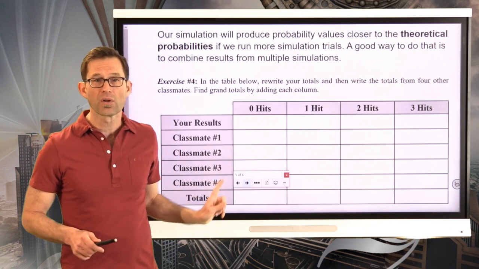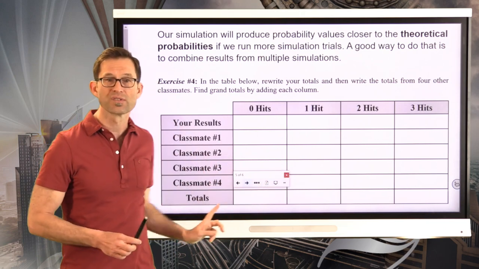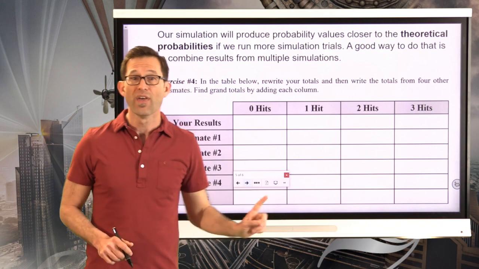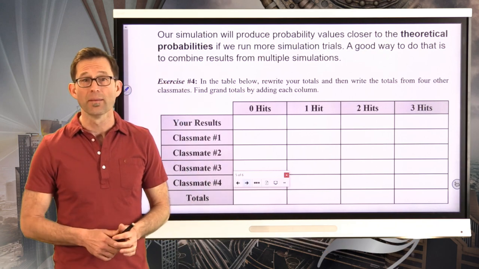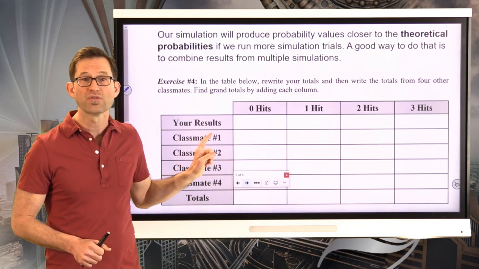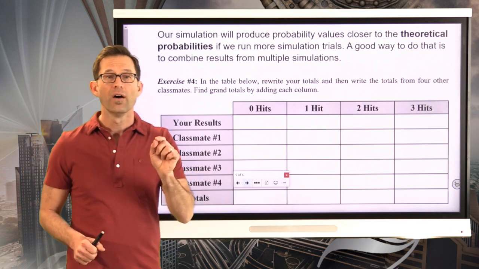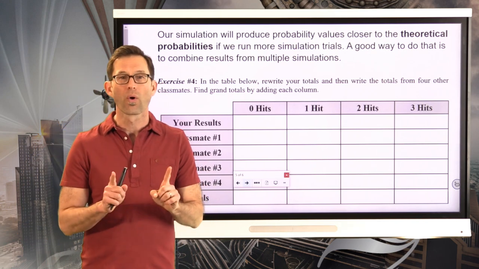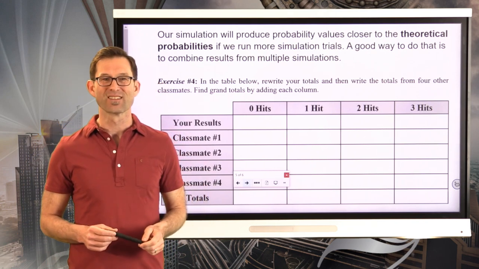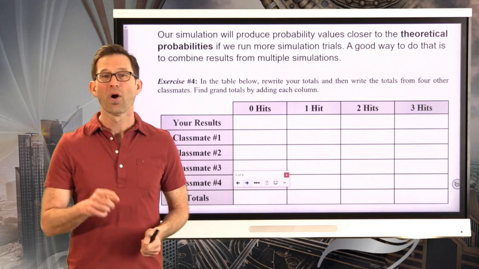How do you do that? Grab another random place in the table and read off another string of three and another string of three and another string of three. And I know that's doing it quite a few times. I get that. I, in fact, did that in this case. But what I'd like you to do now is pause the video and if you're working in a large group, find four additional classmates, write down their results, and then total them. Then you won't have played the game 20 times. You will have played the game one, two, three, four, five, five times 20, or 100 times. And 100 is, of course, a nice number when it comes to probability. Pause the video now.